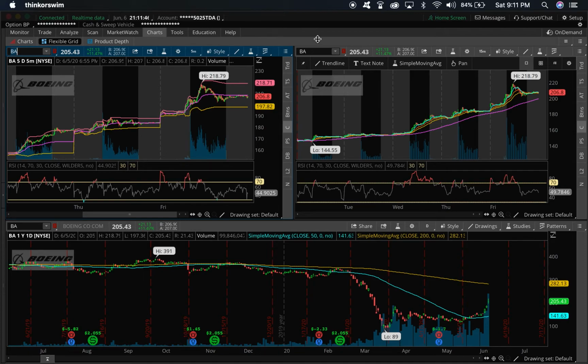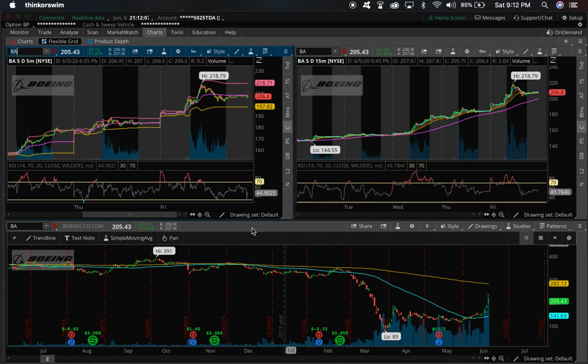And what's really cool about this is if you're on your mobile platform on your phone and you click the little link button on your phone, anytime you change it on your phone, it's going to change on your computer too if you're logged into both. If you have two computers up and you're logged into ThinkorSwim on both computers and your phone and an iPad, it's going to change on all platforms. ThinkorSwim is an amazing platform. So this is another way that you can do this.